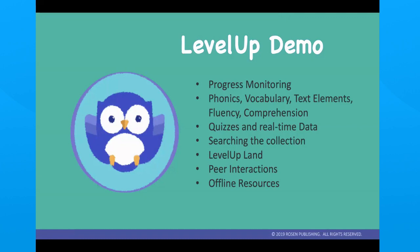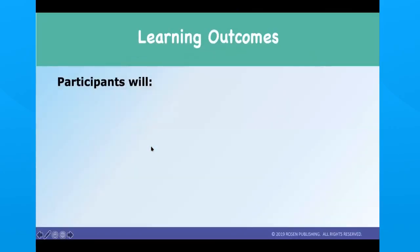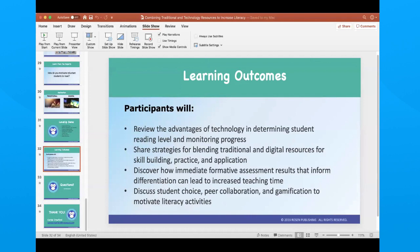Right. And so we find a lot of different folks are using this product that I'm going to show you. Because it's motivating, you can get kids who struggle to read. You also don't have that stigma of what you're reading, because everybody's on the computer reading their own thing and not really paying attention to who's reading at what level. It does allow you to make sure that kids get reading materials on the appropriate level based on what their latest assessment is telling them. They can search, but they also have recommendations of books that are on the right level. So let me just go in here, and I'm going to go in as a student.